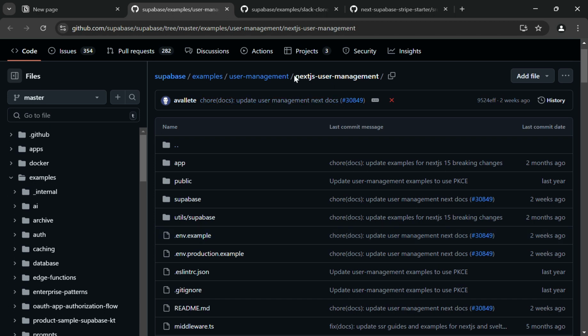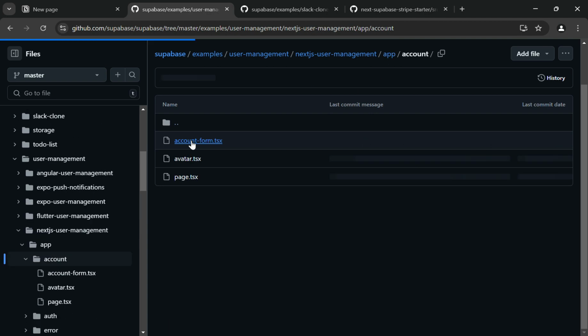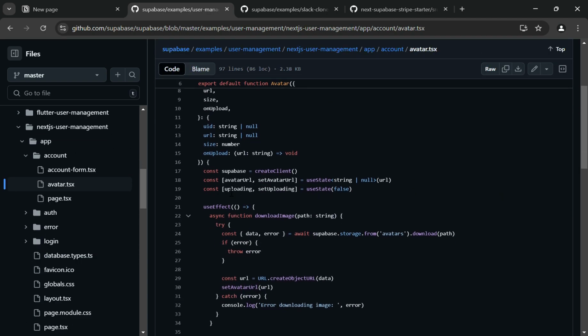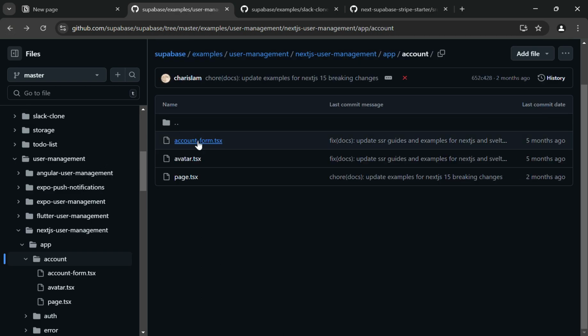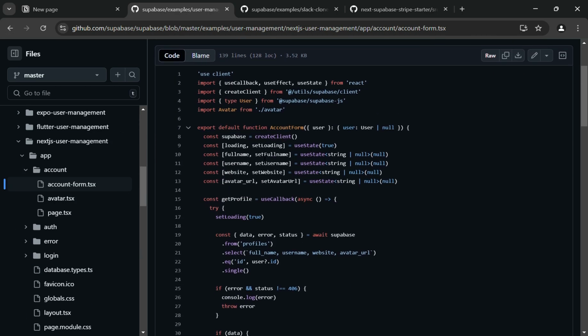So here, as you can see, this is the NextJS user management folder, and it helps us to set up our user, to change something like the avatar, as we can see, or just create or add some additional information and so on. So let's take a look.